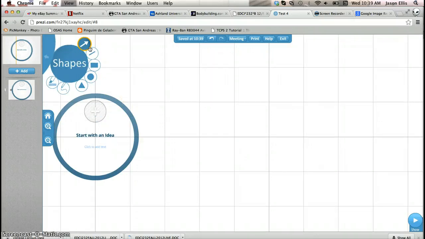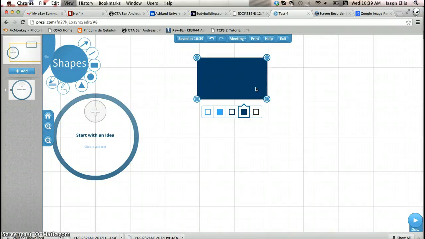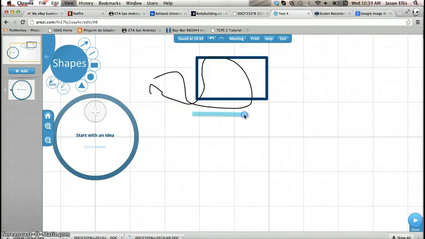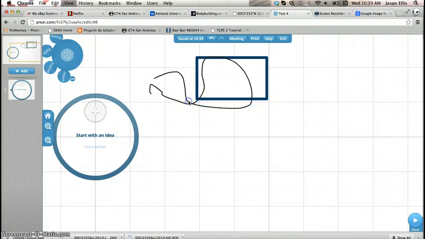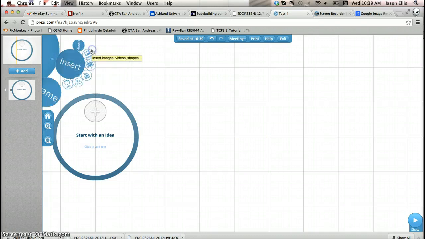I can insert things like shapes, so if I wanted to drag in, say, a rectangle, etc., have it filled, and obviously put white text on top of it, something that's still readable. I can use this tool here. I can also use a pencil tool to draw freehand shapes, and I can highlight colors over top of things as well. Okay, if I click on that, I can delete any of those structures too. So click on, say, the lines there. I can hit the garbage can and make them all disappear. I can also go back and have the same interface that I had before. Click on it again, into the garbage can it goes. Okay, so that was under insert, that was shapes.